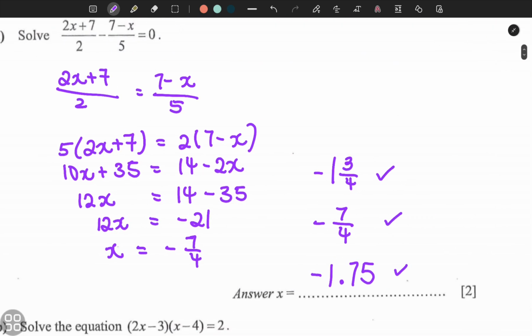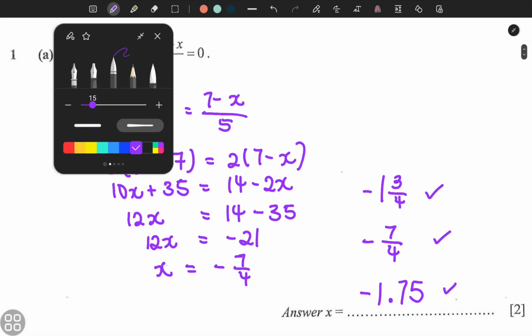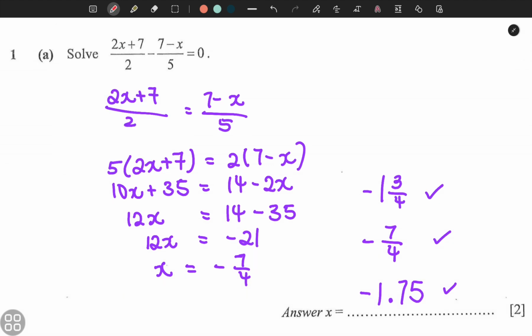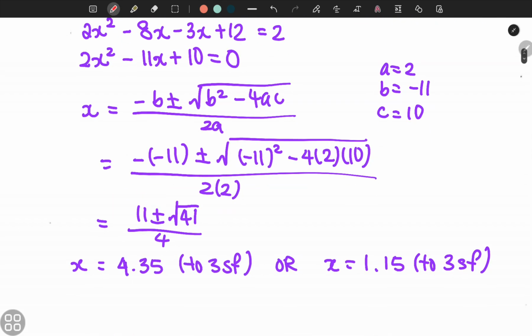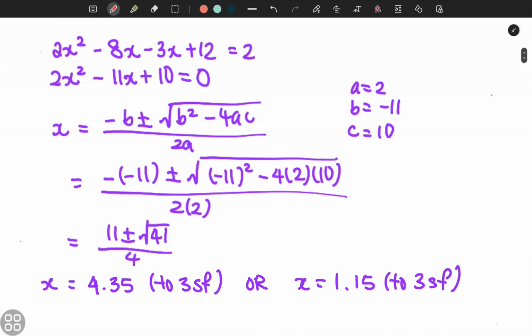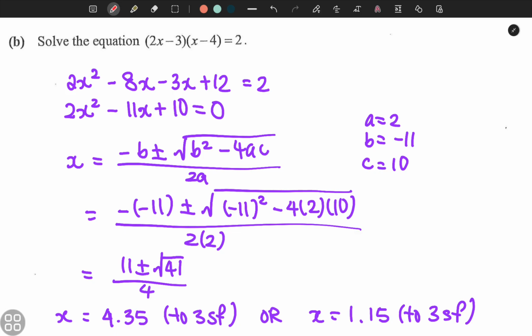So you may be wondering where the marks are allocated for all of these questions. For question 1a, it's worth 2 marks. So 1 mark is probably somewhere here where you get rid of the fraction, or could be over here as well where you are able to expand it correctly, and the second mark is for your answer. Okay, for 1b, it's worth a total of 4 marks. So 1 mark is probably for expanding and getting your correct quadratic equation. Second mark for substituting it correctly into the quadratic formula, and the third and fourth mark for the correct answers.